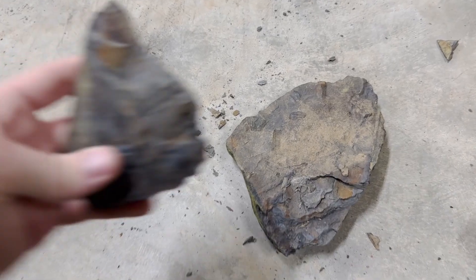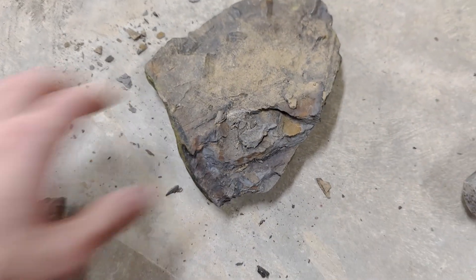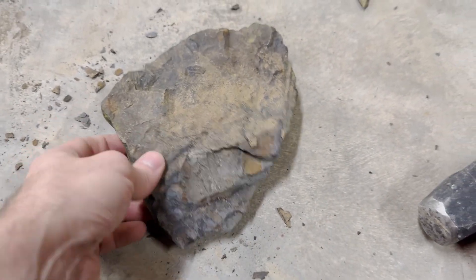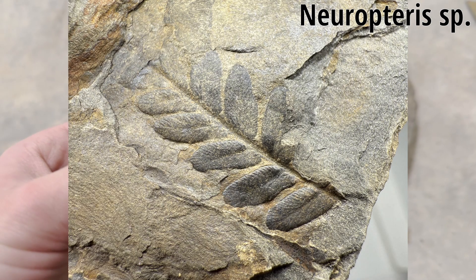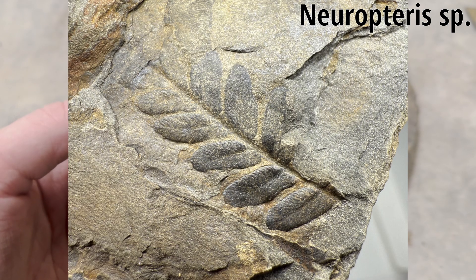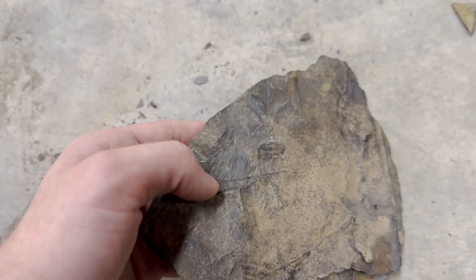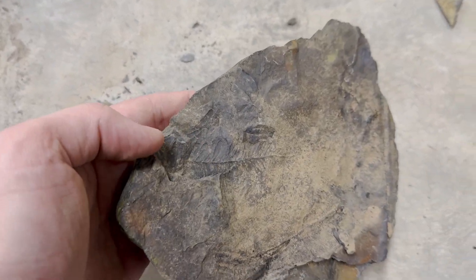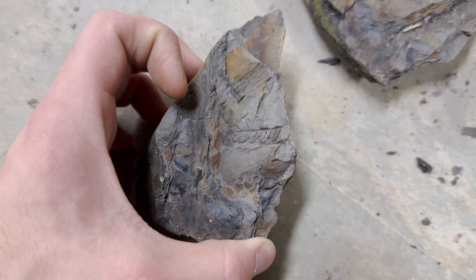There's also this small little fern frond right here — you can't hardly see it, but that's pretty cool. I think my favorite piece by far is the one I found in the beginning — you can really see the detail in the fern, it's really nice. So off camera I decided to split open a couple of the rocks to get them broken down into smaller pieces for display, and look at this — there's actually another really good fern fossil right there inside of the rock that I just split. Definitely will not complain there.